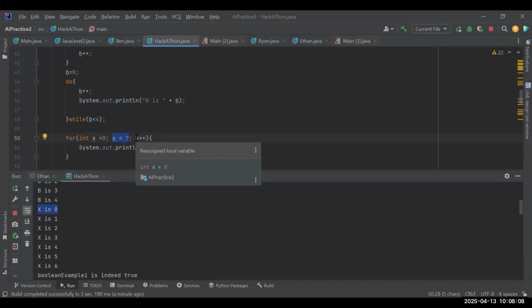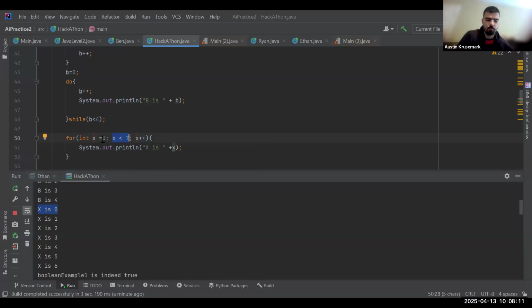Why would we want to modify the initialization value such that this condition is false eventually? What do you mean by initialization? The x is greater than 7? No, this is the condition. This is the initialization. Oh, because I think it means like x is equal to 0, so if you add 1 to it, and then until it becomes 7, it will stop, it will not print anymore because it's already false.